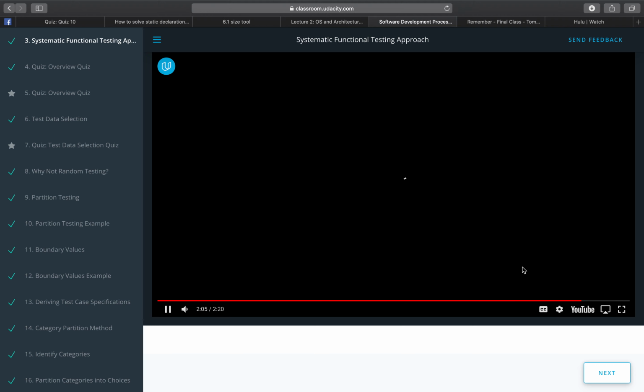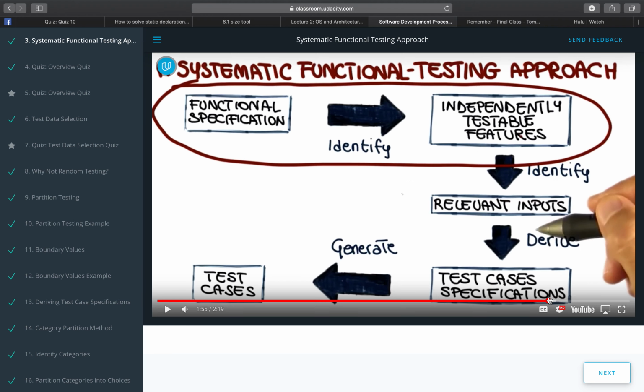I think there was a point in this video where he talks about the processes of what we should be doing. The functional specification just says, what are we trying to do with this, right? So we pass an X amount of parameters to it, and then we do something called independent testing feature. Let's say you're passing in a date. An independent testing feature will say, this requires a date. You have another one that requires a name, and another that requires an integer, and then we break that apart to test them individually.